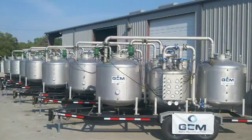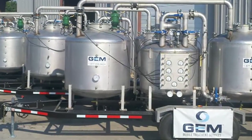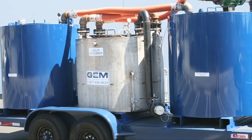Non-thermal technologies, such as liquid scrubbers and activated carbon absorption, are appropriate for low vapor flow emission sources. Liquid scrubbers and carbon systems are used for odor control, vacuum truck exhaust, and any control situation where there is a high consumption rate of activated carbon. Liquid scrubbers are advantageous because they reduce activated carbon spend and don't require supplemental fuel.